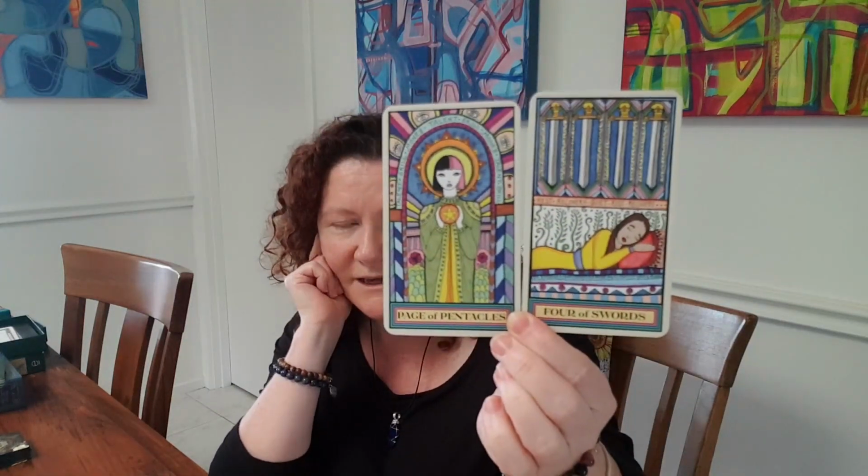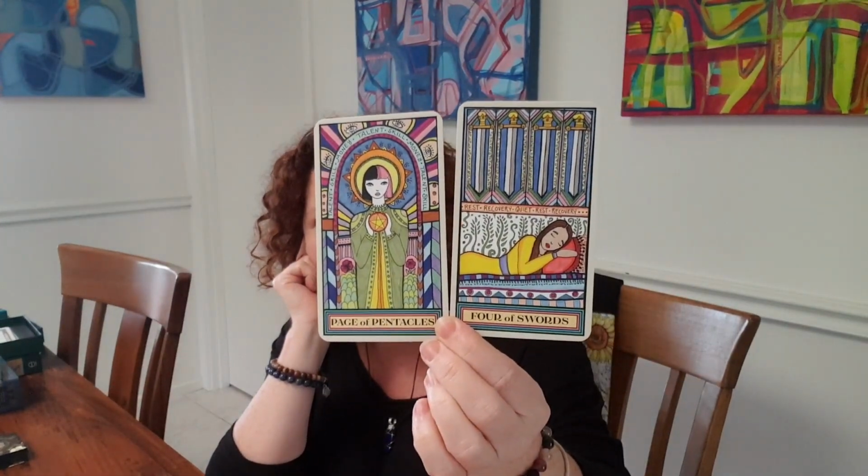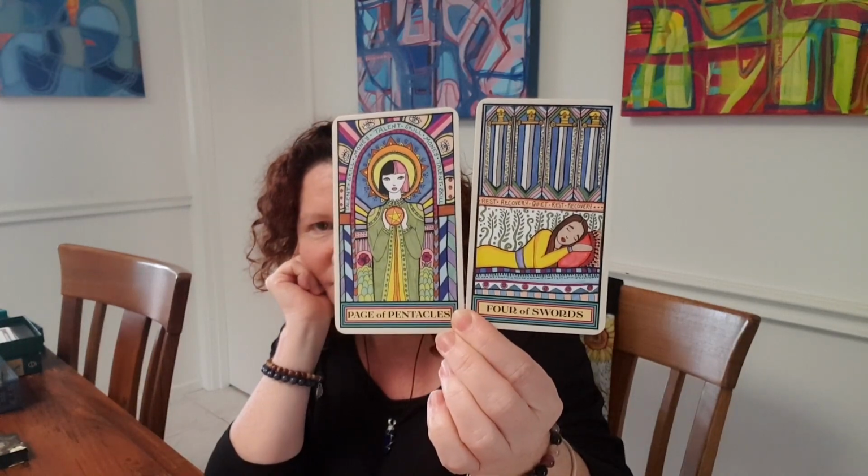Now, the next cards under here for you, which are tarot, are the Page of Pentacles and then the Four of Swords. So the Page of Pentacles could talk about this being a new relationship, could talk about you understanding it in a different way, because perhaps you've been in a relationship for a long time and there has been some struggle in this relationship, and perhaps there's a new door, a new window, a new area opening up that you haven't been able to see, or there was a restricted view of it, and now you're able to start seeing it.